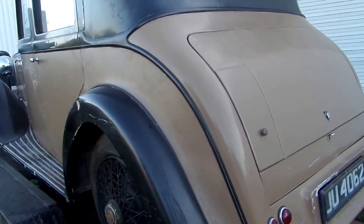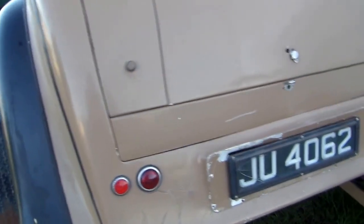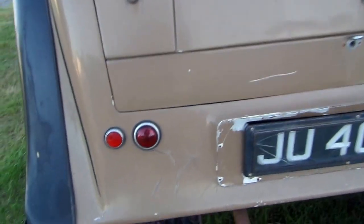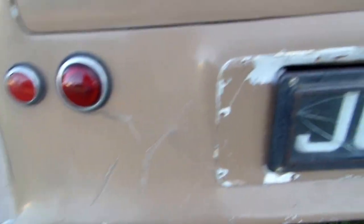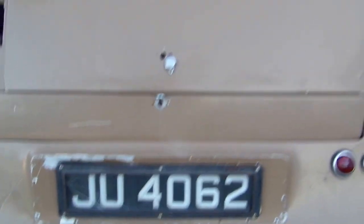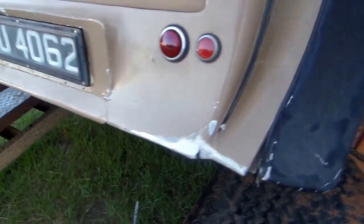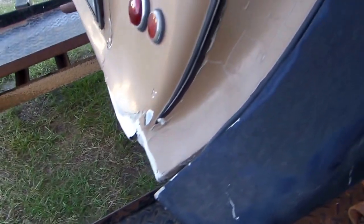By no means is it excellent, by no means is it trash. You can see a little of the damage that has occurred throughout the years. I haven't even been in the back trunk — or boot, as I should say. There's a bit of over-engineering on this Rolls-Royce. You can see a little damage here to the bottom of the rear fender.